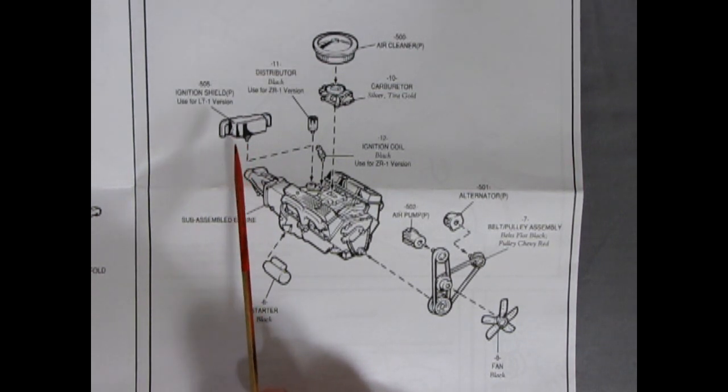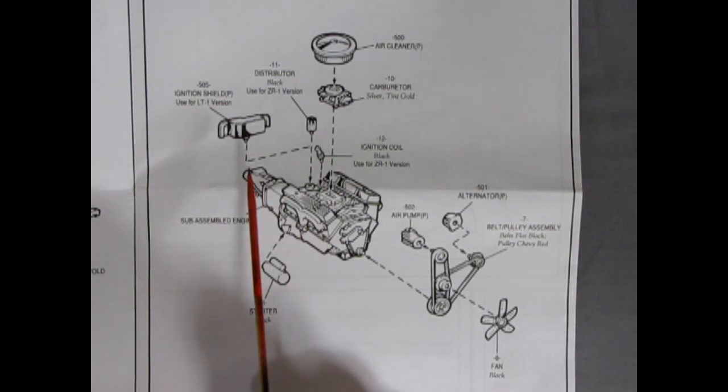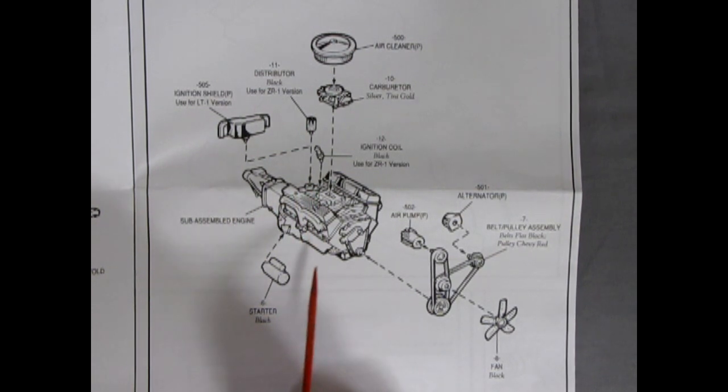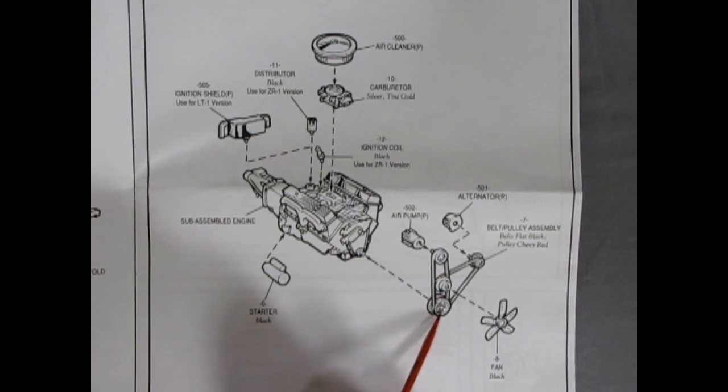This is the ignition shield because, of course, these were all fiberglass cars and the only grounding source was the frame. So they needed this ignition shield in here to help with grounding of the distributor and all kinds of other things. We've got our starter motor going on here, the alternator, and you do have an air conditioner in here. There's the air pump, the extra pulleys.